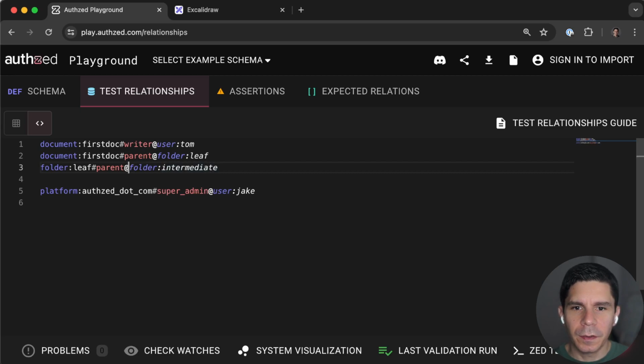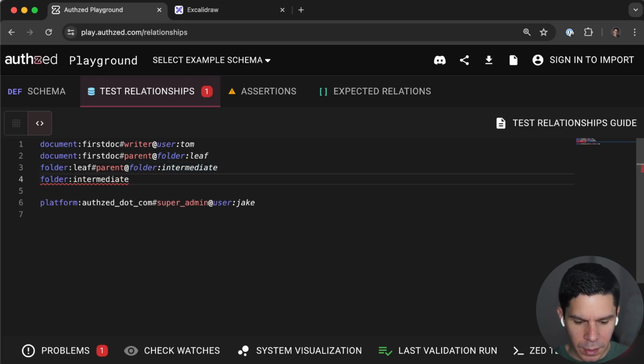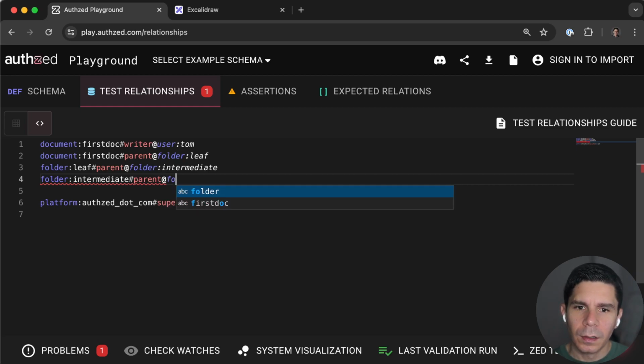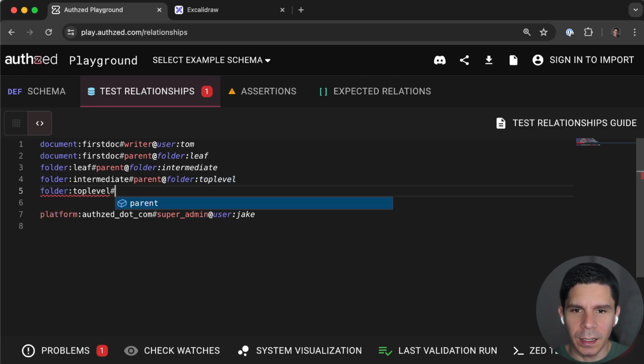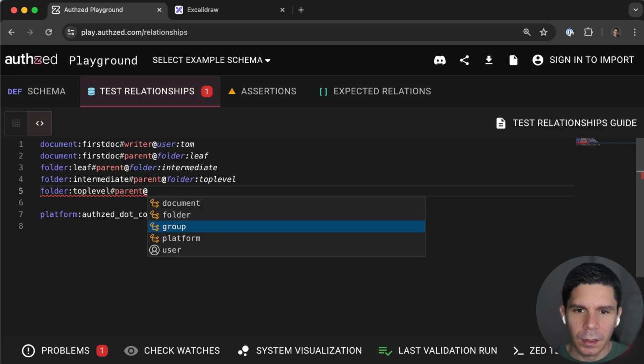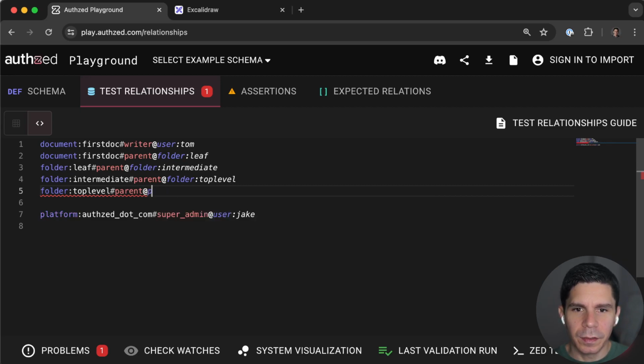Then we can take folder intermediate and nest that under top level. And then we can take the top level folder and nest that under the platform itself.